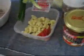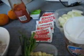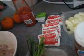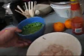Other ingredients we need: cut garlic, stalks of spring onion, chili, a little bit of honey, sambal sauce, cut onions into wedges, tomato ketchup. As you can see, I'm using McDonald's because I realized that my house didn't have tomato sauce, chili sauce, so one tub of sweet and sour sauce from McDonald's, and some peas. Okay, we'll be back shortly to start cooking, and now we take a break.